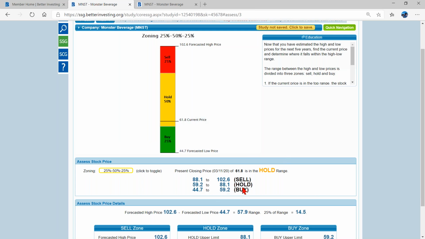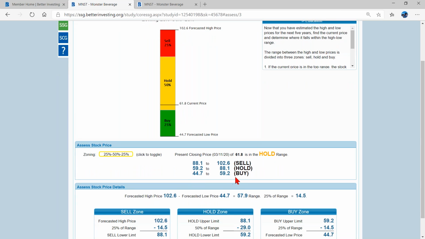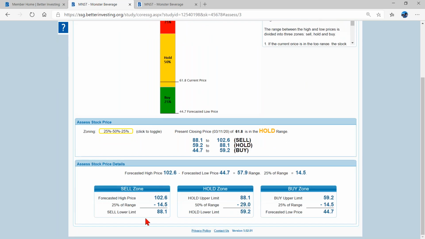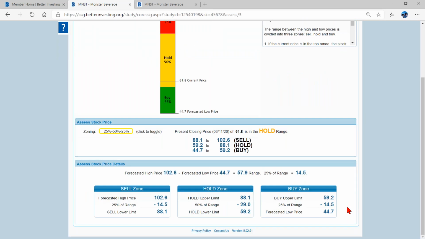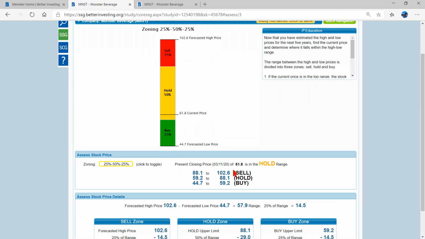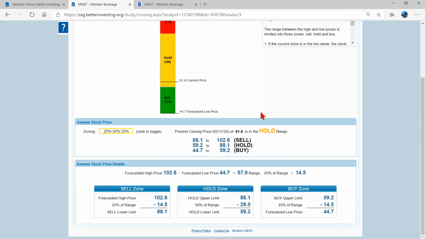And here is the detail as far as what the numbers are for that. And actually, there's the math if you want to know exactly how we calculate that. But it's a pretty simple calculation. So I see that Monster at 61.80 is almost in the buy zone, but not quite. It would fall in the hold zone.